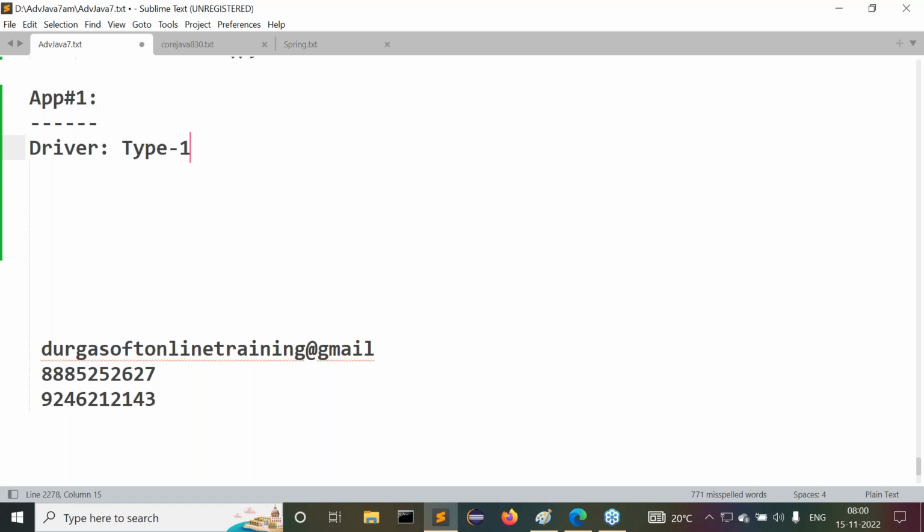One program I need to show with the type 1 driver, as we discussed. Of course, this program may or may not execute in our systems. If it is executed, well and good. If it is not executed, don't mind it, just leave it there itself. I will give the type 4 driver implementation immediately, and through that we can practice your examples.